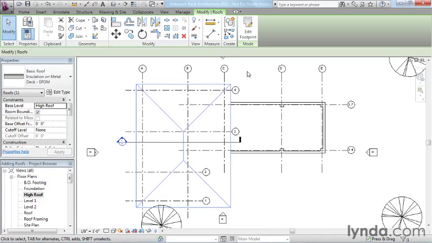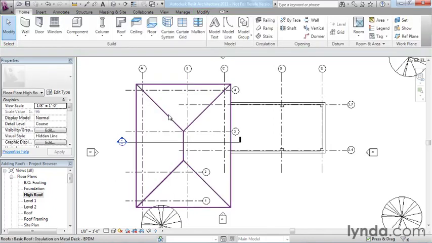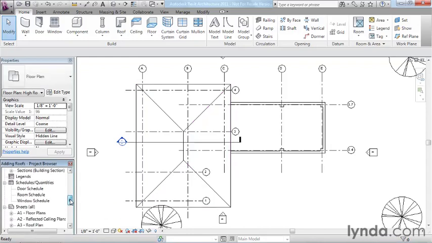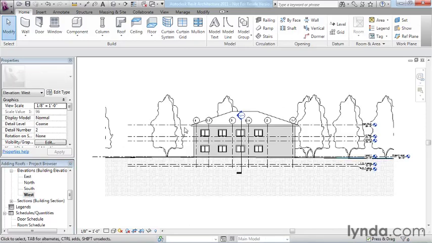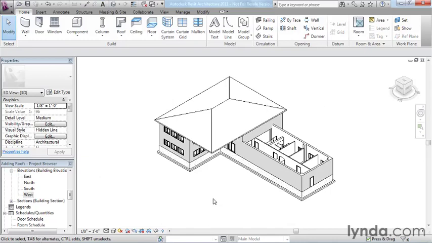And you can see here in Roof Plan View very clearly what we were just talking about. Here's our ridge lines. Here's our top peak up here. But it's probably a little bit easier to see this in either section or elevation. So what I'm going to do is scroll down and take a look at the south elevation. And you can see the pitch right there. If you look at this in either the east or west elevation, you can see it there. And of course, if we look at it in 3D, we can see it like so.